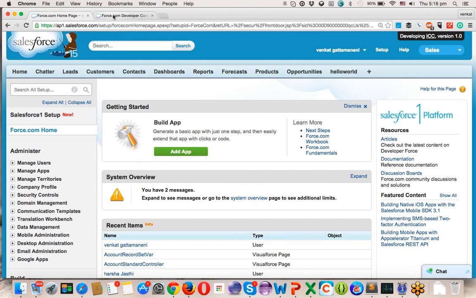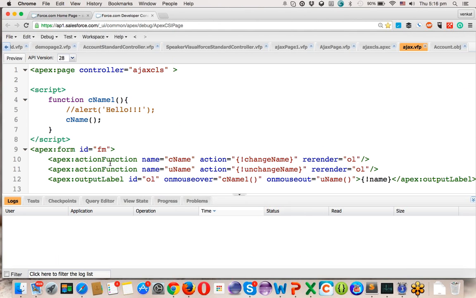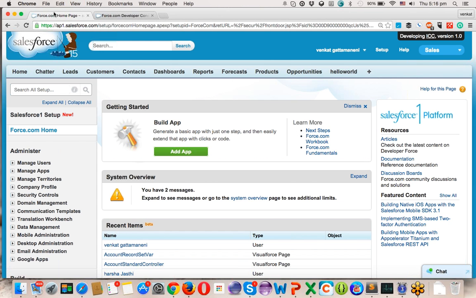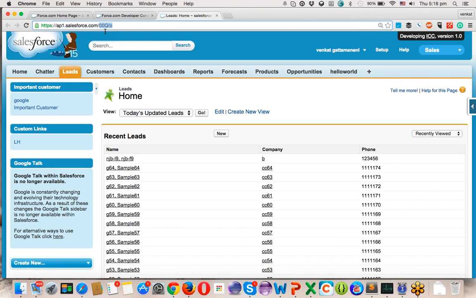Go back here, because you can't see the live demo here, right? Because it's only the coding. You can modify the code, but you can't see the live demo. Again, coming to the page, I'm opening a new tab because I don't want to disturb this home tab. I am just opening a new tab to open my demo about the Ajax page.